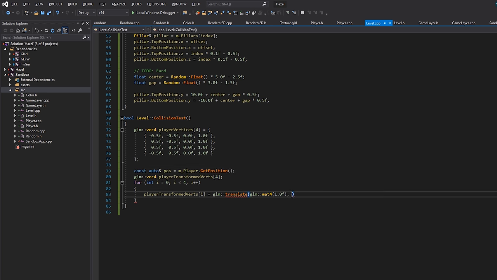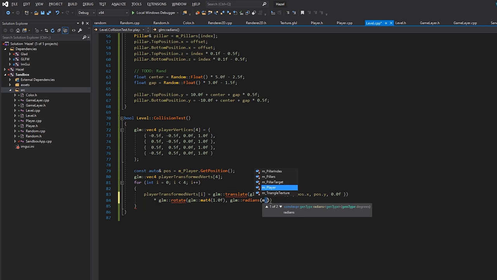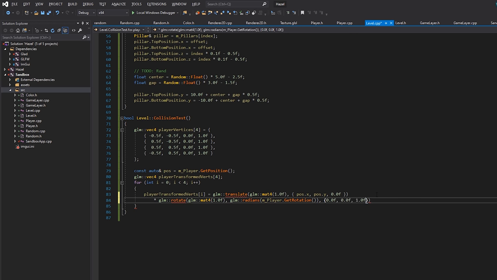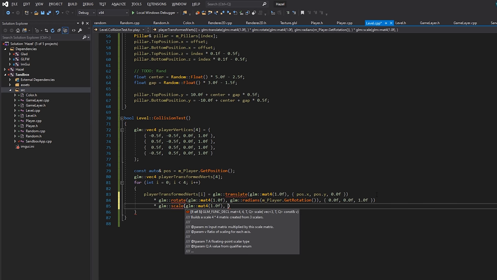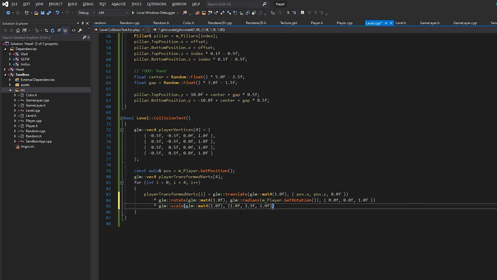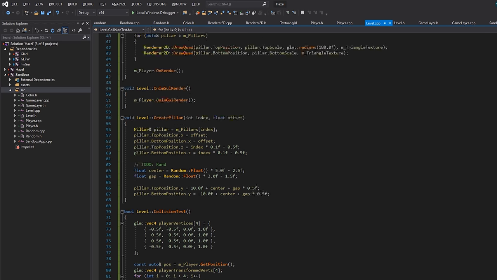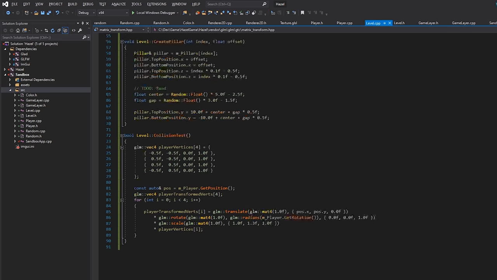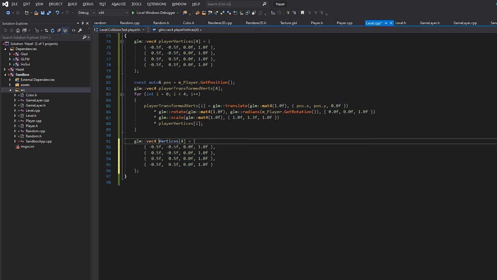Now, we don't need to know which side it collided with or react in a physically based way or anything like that. All we really need to do is take the rectangle, the quad that makes up our player, take each vertex and see if any of those vertices are inside any of the triangles on the screen. And if they are, then that's it. There's a collision. We can just say collision equals true, game over equals true, and that's just it.